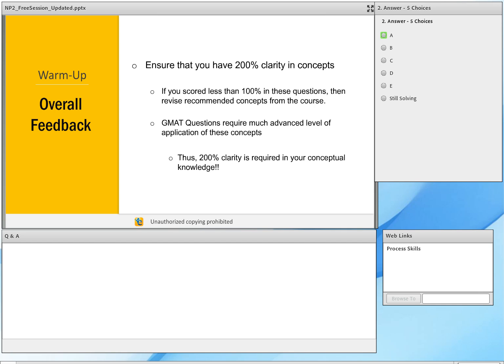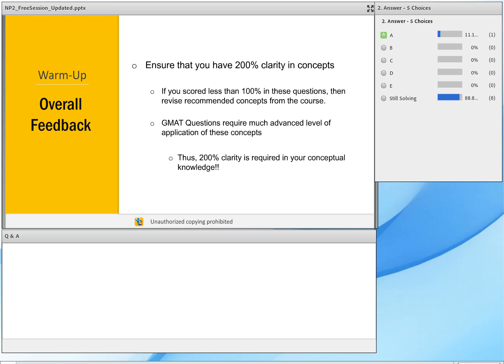Now we're going to go towards real GMAT-like questions. I'm going to use this process where I'm going to use still solving over here. So I want about 100 of you to say still solving, and that's something that we're going to repeat again and again. And that way, when 80% of you choose another option other than still solving, I know that you guys are done, and that's how I would call time. So that way we're not rushing through it, and at the same time we are doing justice to 80% of the group over here, and that's kind of my purpose. And in a webinar where we have 200 plus students, it becomes really difficult to do justice to everyone. My apologies for that, but again, our goal is to do justice to 80% of you, and that's one of those things with free webinars. People come with different levels of preparation.